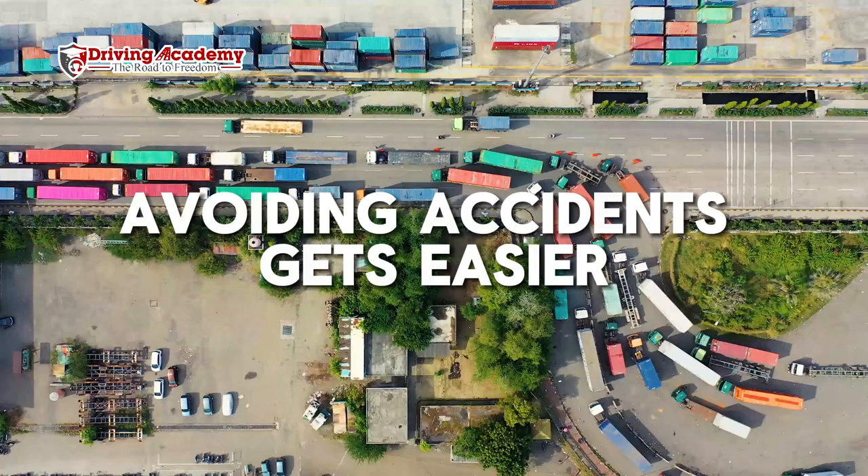The way the formula works: if you're going less than 40 miles an hour, you have one second for every 10 feet of your vehicle. So if you have a 50-foot vehicle going 35 miles an hour, you should have at least five seconds of following distance. Once the car passes that telephone pole, count one Mississippi, two Mississippi, get to five, and then your front bumper should hit that same spot — five or more. If you're going faster than 40 miles an hour, add an extra second. So a 50-foot vehicle at 41 miles an hour needs six seconds of following distance. The more following distance you have, the safer it's going to be to avoid accidents, because you can't control the vehicles around you — you can just control yourself.